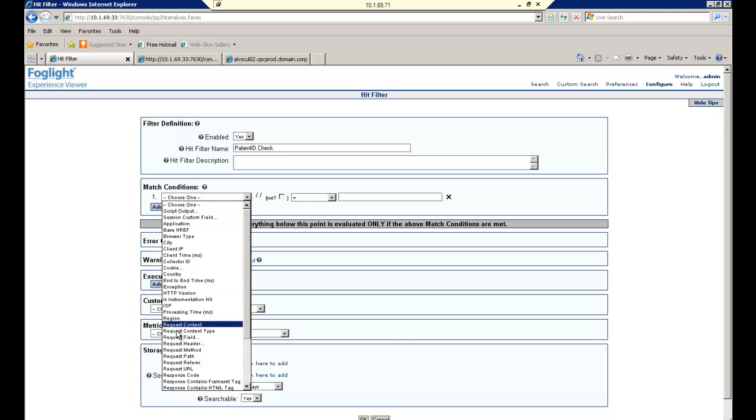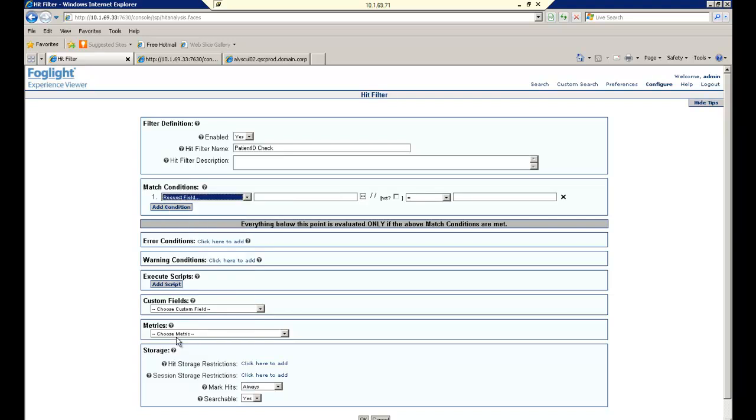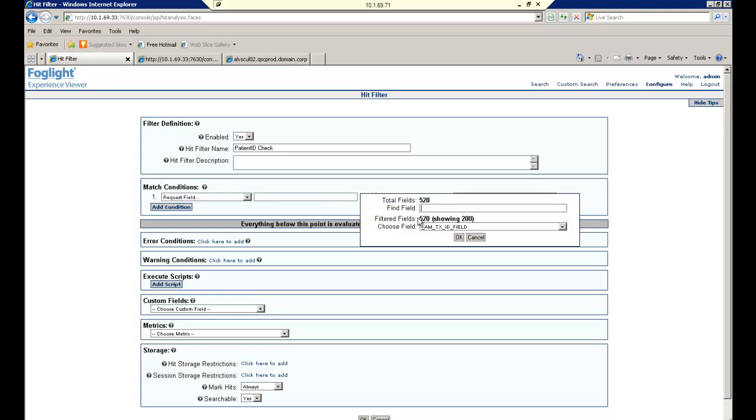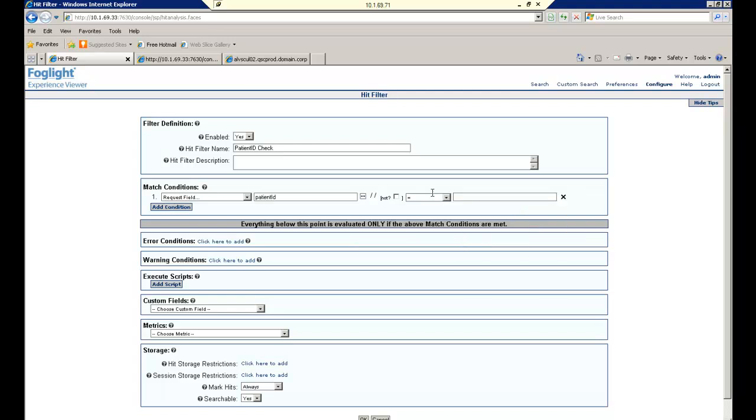And now what I want to do is I want to look for a request field. So basically I'm looking for a hit where the request field, and then I'm going to do the same thing I did before, patient ID is equal to, and then I'm just going to say %, just like I did before.